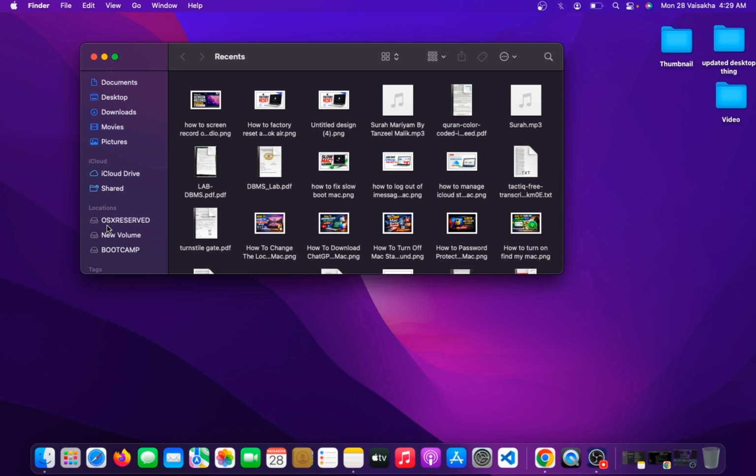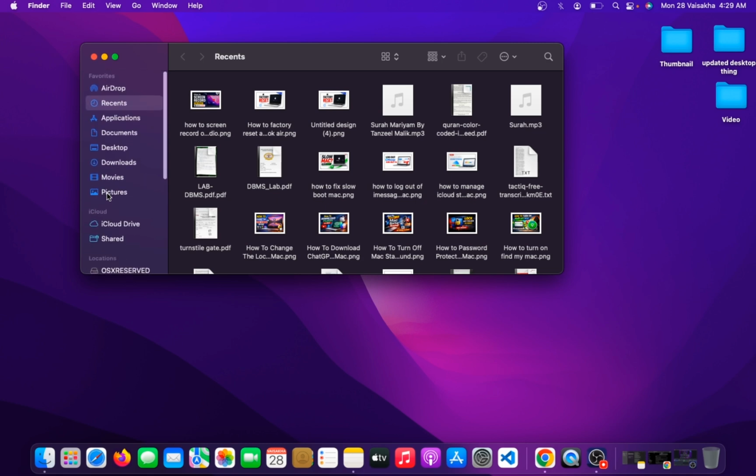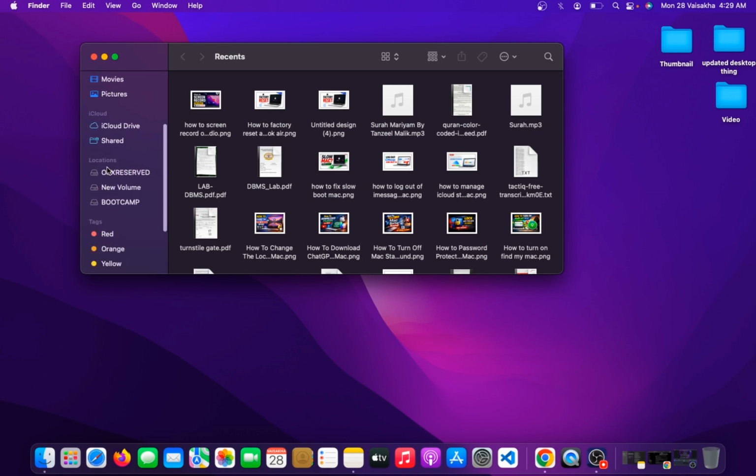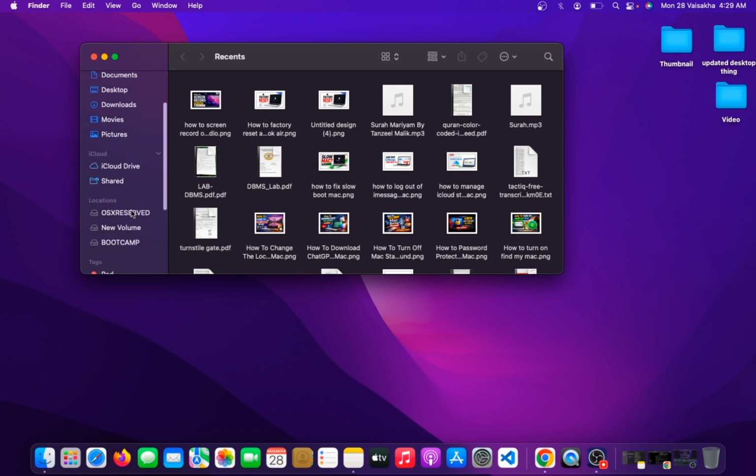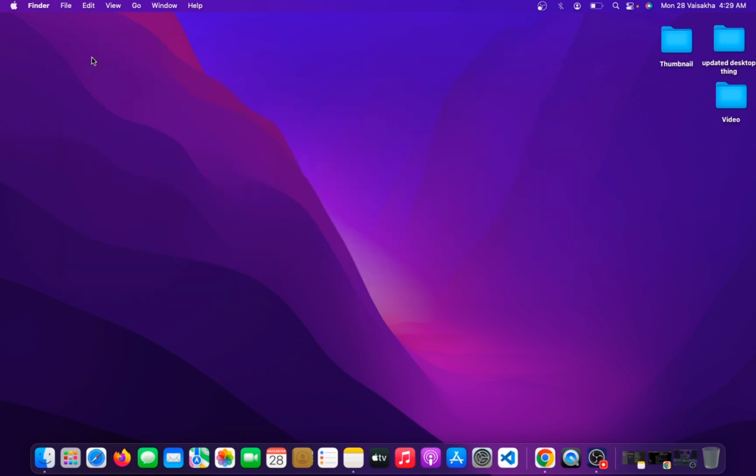Okay, so open that and then select manage backups, then delete old backups you no longer need. You can also find them manually by going to library, application support, mobile sync, backup. Delete unnecessary backup folders carefully. So this is for the iPhone and iPad backups. I have not currently connected my iPhone or iPad with this MacBook. That's why it is not showing here.